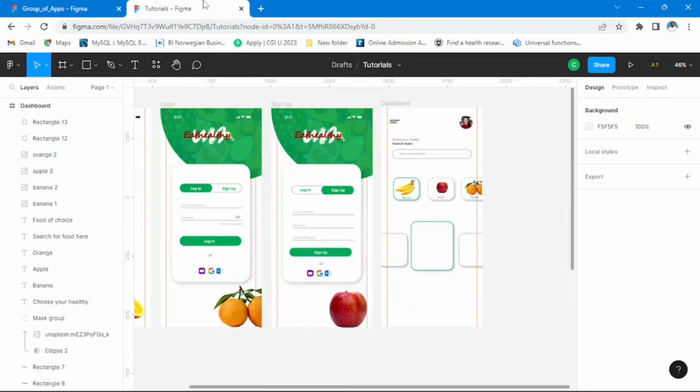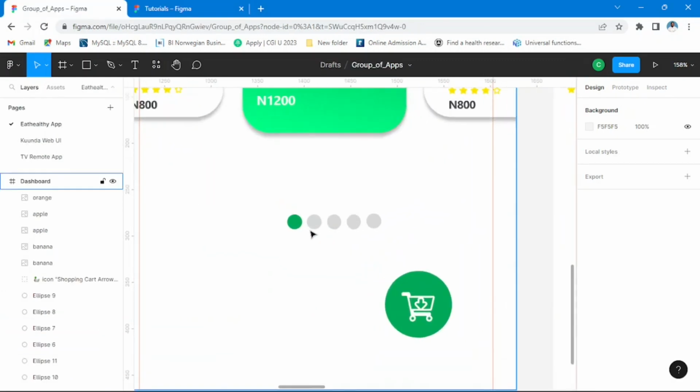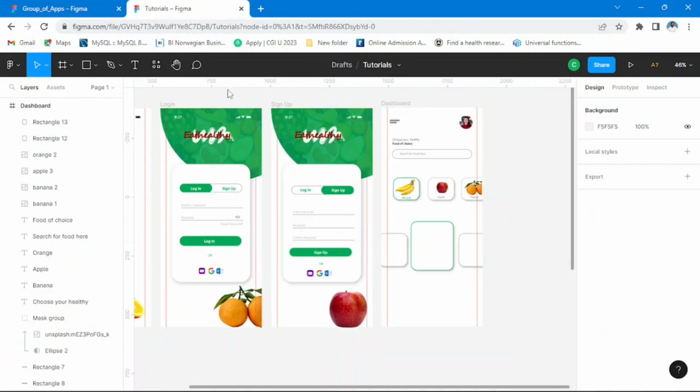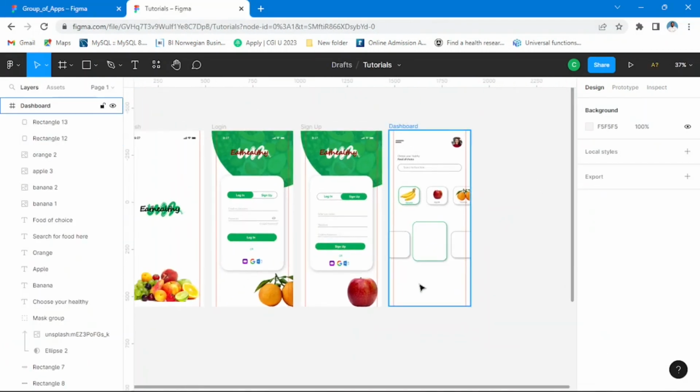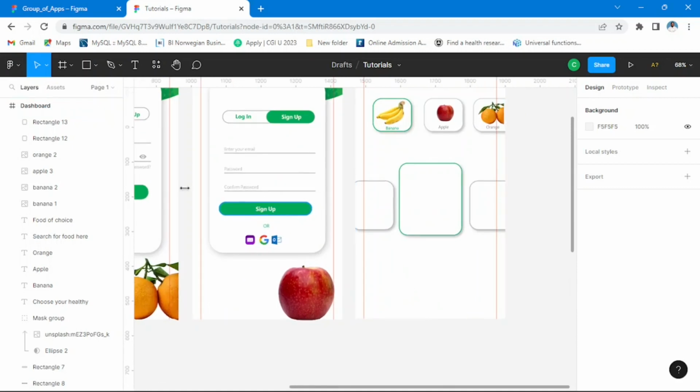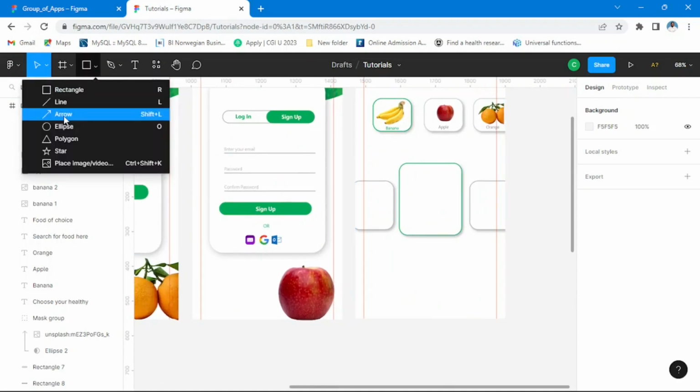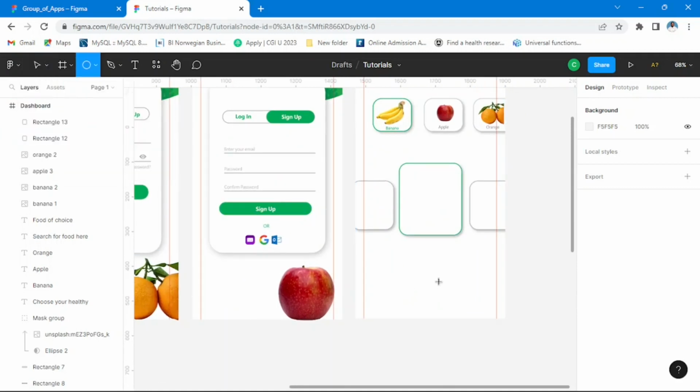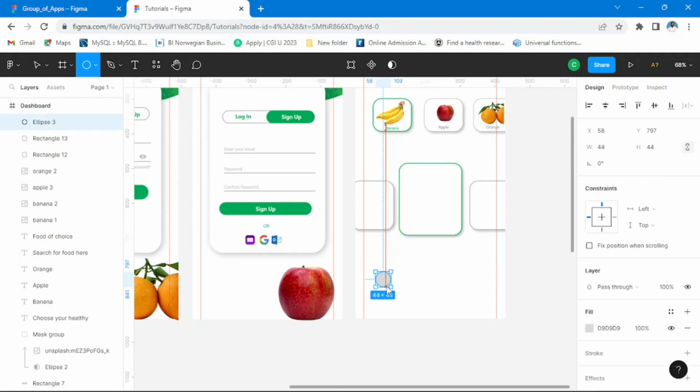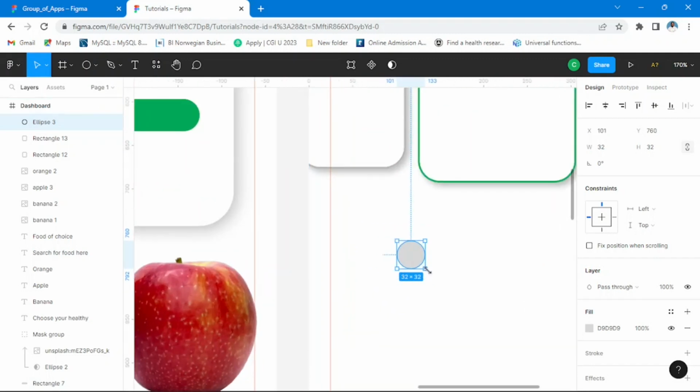For this is just circles. You can see they're just circles. So let's go and recreate circles. I'll go grab my ellipse tool again. Get over here, hold down my Shift and click and drag to create a circle. I'll move that somewhere here. Zoom in a little. I'll duplicate it many times over. Hold down my Alt and duplicate.